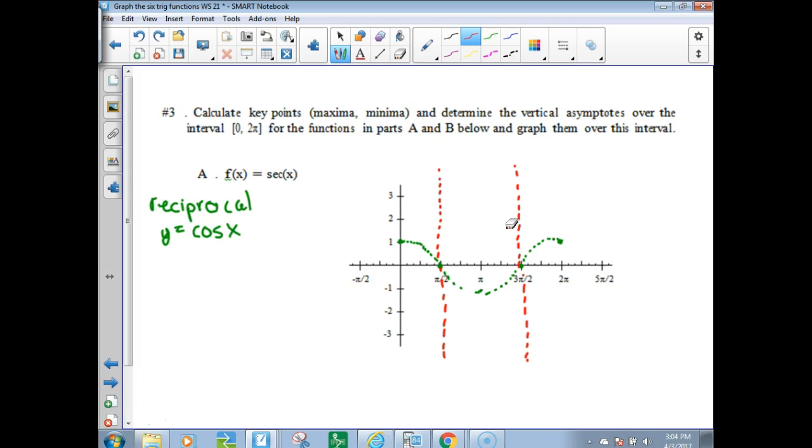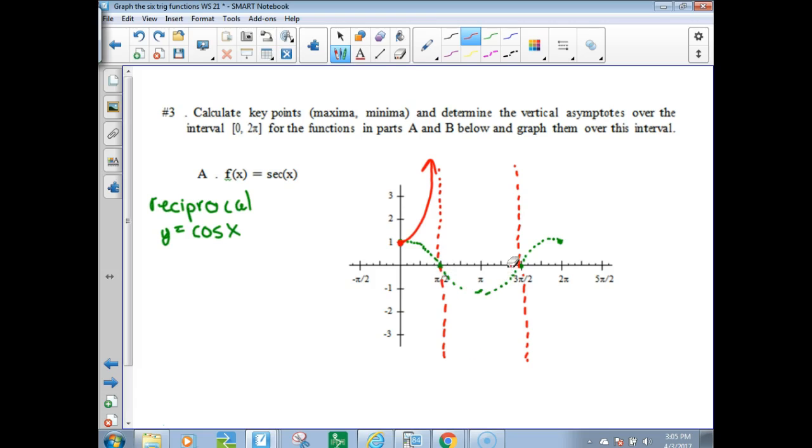When you have a reciprocal, what did your teachers always say to do? You flip over the fraction to do a reciprocal. Well, if a reciprocal is flipping over, then I'm going to flip this graph over. So since the cosine graph goes from 1 high down to 0 low, I'm going to reverse that. I'm going to go from here, because that would still be 1, and go up, and run along the asymptote.